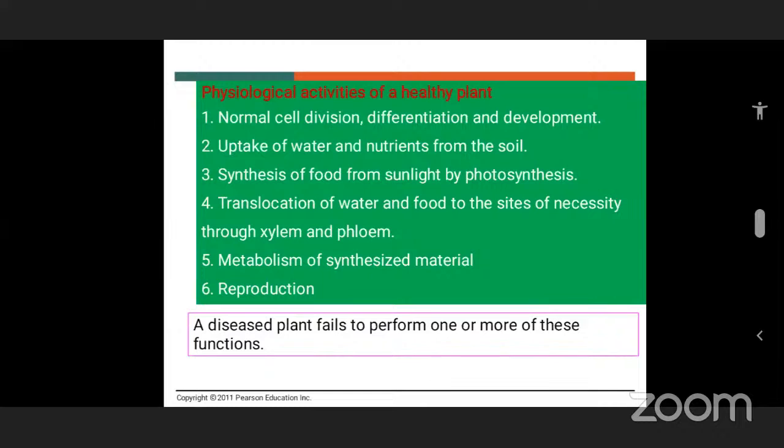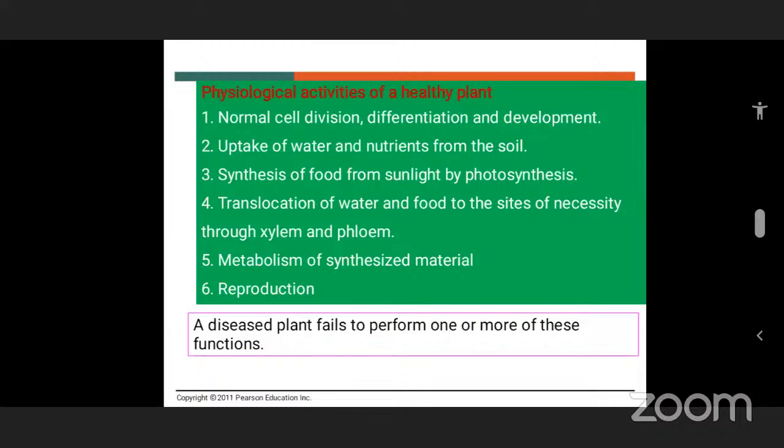For example, if any plant is infected with a soil-borne disease, let us come to the sclerotial rot disease in the groundnut. Sclerotium rolfsii is the causal organism for the stem rot disease in the groundnut plant. Whenever that groundnut plant is infected with sclerotial rot, definitely the xylem and phloem will be disturbed. And then the plant will not absorb the water and nutrients present in the soil towards the aerial parts. It will give some obstacle to that area. So here the physiological activity is disturbed.